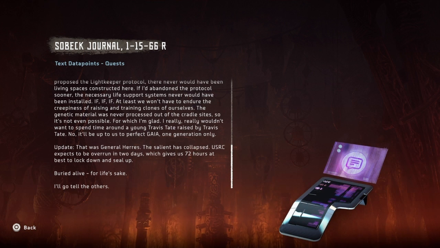Update. That was General Harris. The Salient has collapsed. USRC expects to be overrun in 2 days, which gives us 72 hours at best to lock down and seal up. Buried alive, for life's sake. I'll go tell the others.